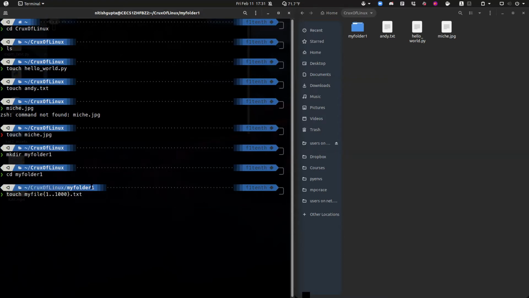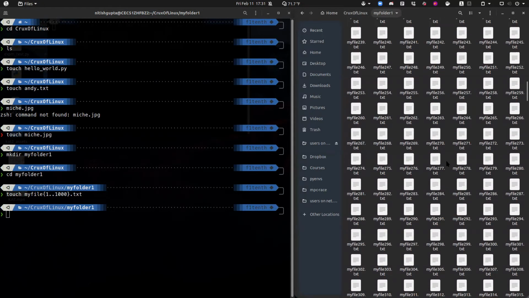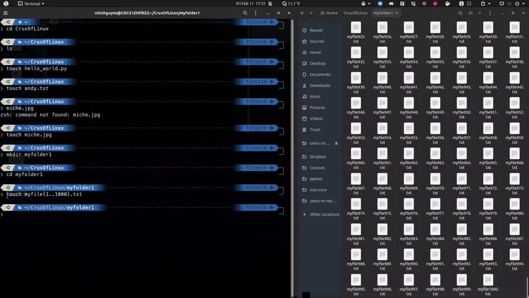So there I am, and I press enter, and you'll see 1000 files created with just a command. You see that? So just two dots, and this is a curly bracket. Now I can also create my py files, for instance, like this.